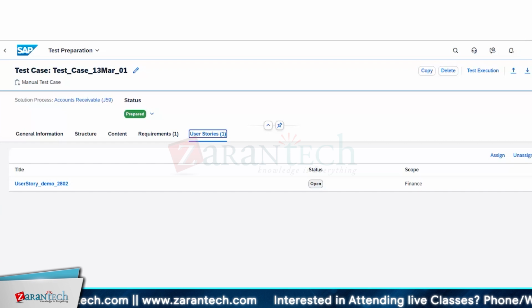So yeah, that's what I'm saying. That functionality or capability is still not there in the defect management of Cloud ALM. So if a transport is required, that transport would probably be part of a feature. When you are putting the comment for that defect, you have to mention it, like a manual effort. Okay, so you are saying that if a defect is raised, then we need to create a feature and assign it to the defect? No, you can't assign it. I'm saying that you can mention it in the comment.